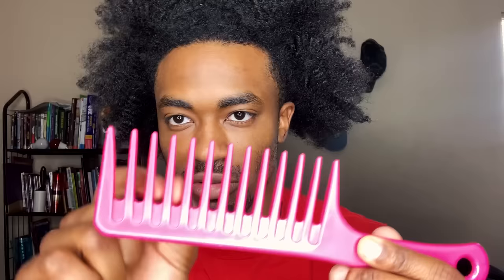But the longer your hair is, the bigger the spaces between the teeth of the comb you want to use. So you don't want to have long hair like mine and try to use one of those rat tail combs. And if you have short hair, it wouldn't make sense for you to use a comb this big. Make sure you have a reasonably sized space between the comb teeth. Make sure it makes sense.